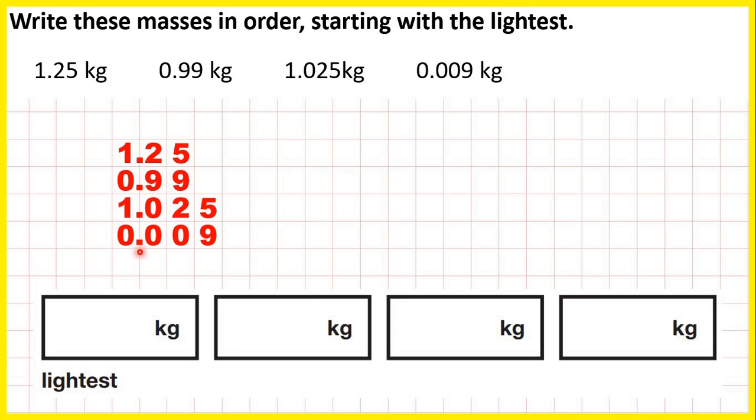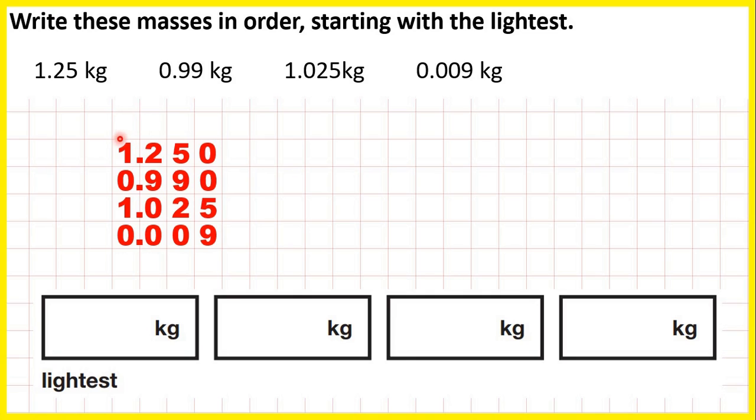the decimal points are lined up, then the place values, so the ones, tenths, hundredths, and thousandths will be lined up as well. Now what we can do is write zeros in empty squares so that our numbers all have the same number of decimal places. So here they all have 3 digits after the decimal point. And that means we can compare these numbers in the same way as if we were comparing whole numbers.